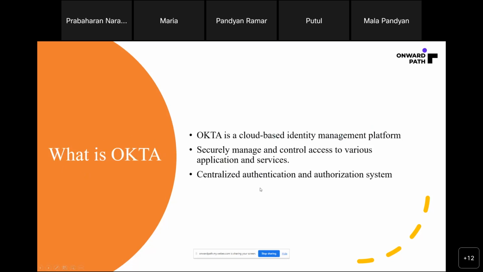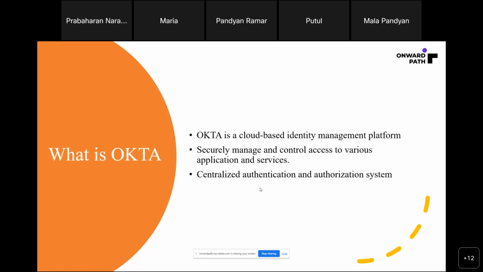As I said, Okta is a cloud-based identity platform, a SaaS product, or PaaS product, or IDaaS product, a cloud-based identity management platform. It mainly provides single sign-on for various applications.